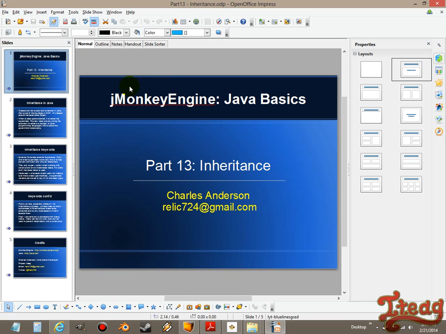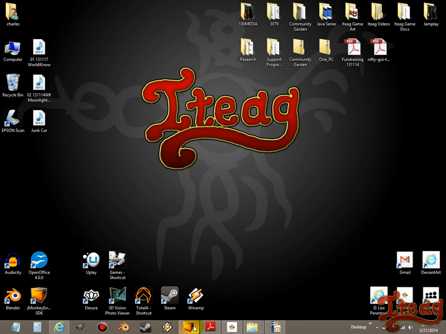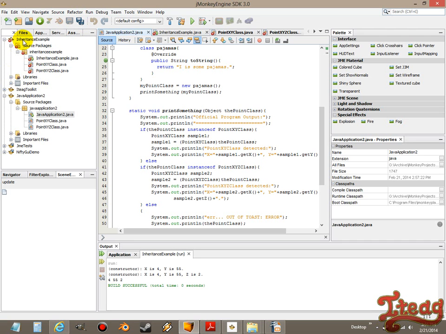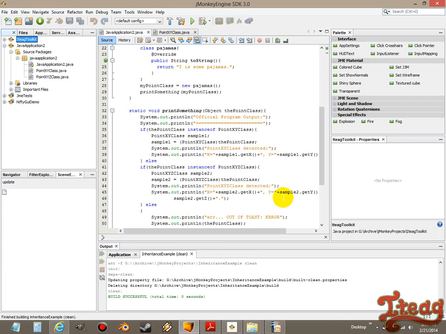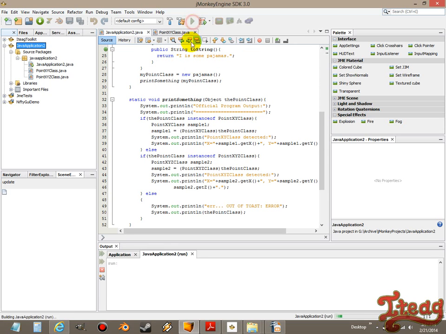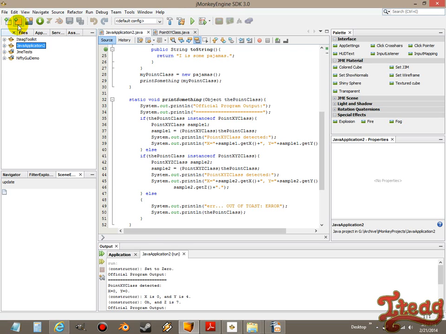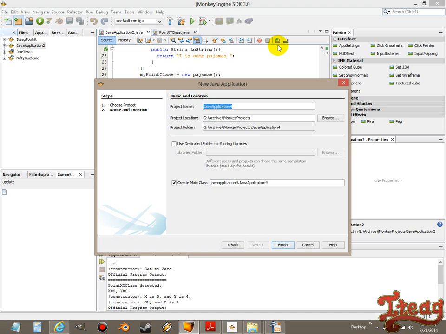Oh, there we are. All right, so let's head over here. Okay, let's go ahead and start playing with it. I'm showing off a whole bunch of stuff. I'll also delete the source, because I've already got an example showing object and how to do instanceof, and using a static function to just print out the stuff. I'll go ahead and run it here for you. I've got constructor messages. Okay, so that's that. Let's do this example, and we will call it a good old inheritance example.